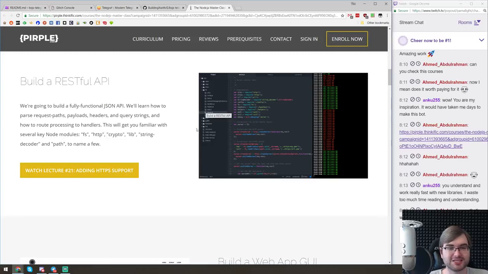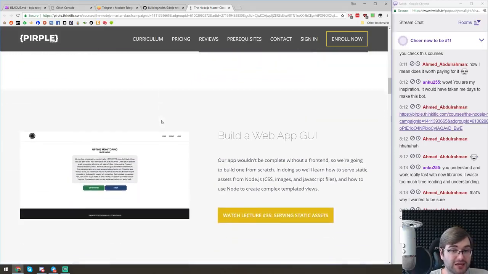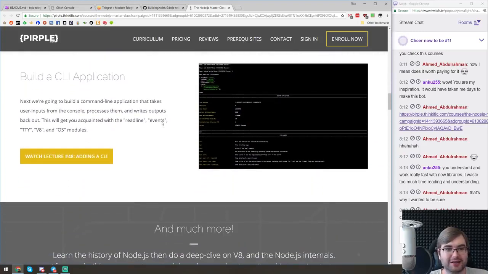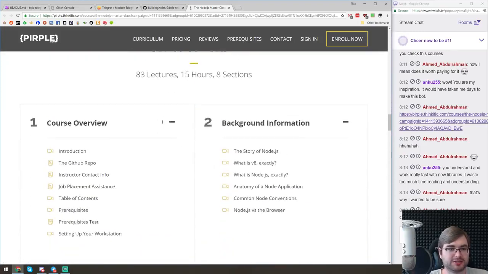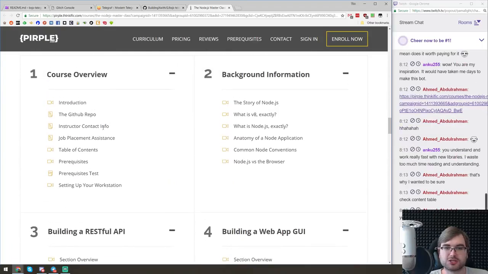Like, you can, yes, you can use HTTP and crypto and all that stuff, but it is subpar experience, subpar developer experience, and subpar user experience, because there are better libraries that do better job at, for example, crypto, right? Because the core crypto module in Node is okay, but there are better C++ versions. So yeah, like, I don't know if you want to do that, because it's like, what do they have here? GitHub repo, structure contact.